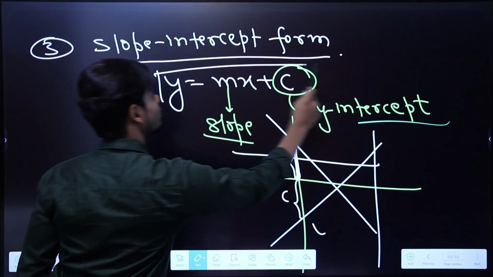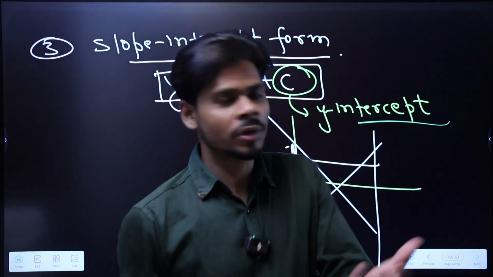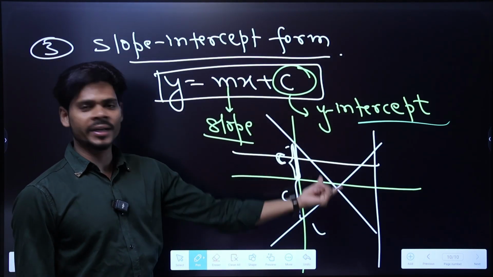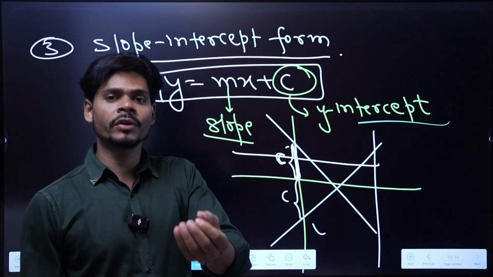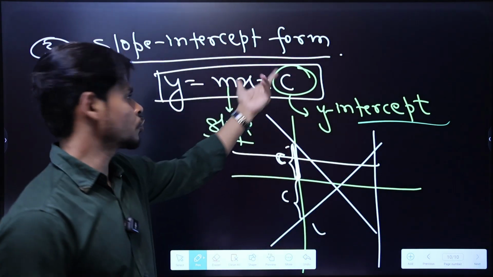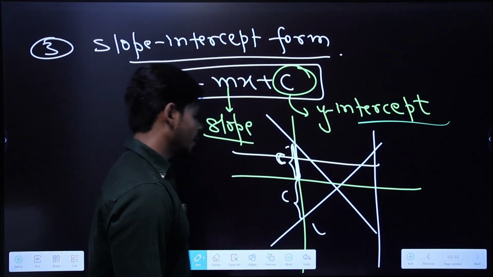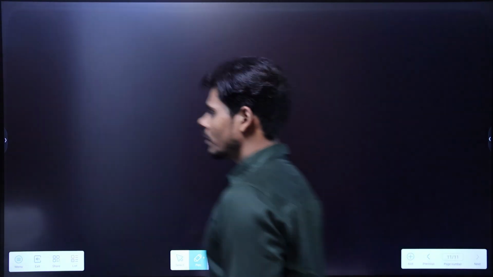And now, where do we use this formula? No doubt, one thing that you will be given is your slope, and the second thing, the y-intercept. Just substitute over here, and in terms of x and y, you will find the equation of the line. That's it. But also, let me tell you, in the last session, yesterday's session, I have already explained to you how to find the slope of a line in 2 ways, right?